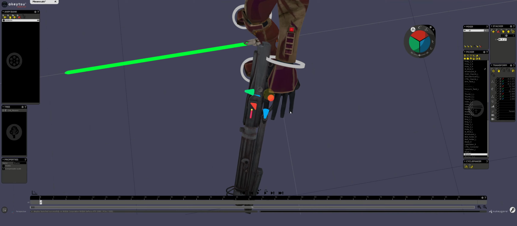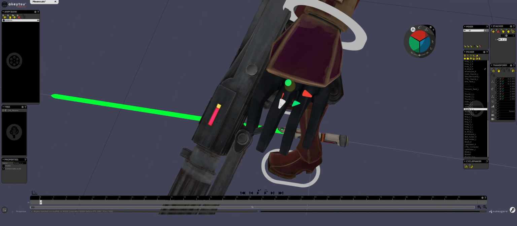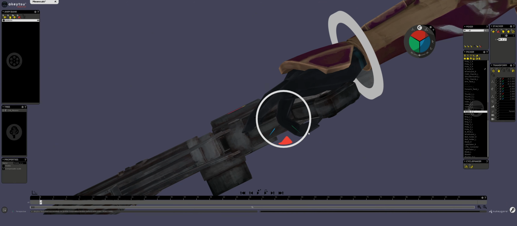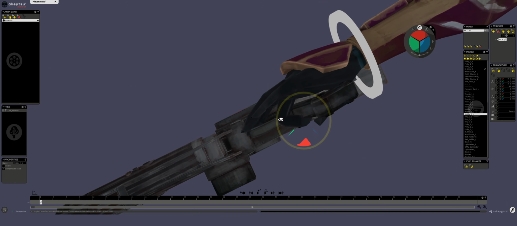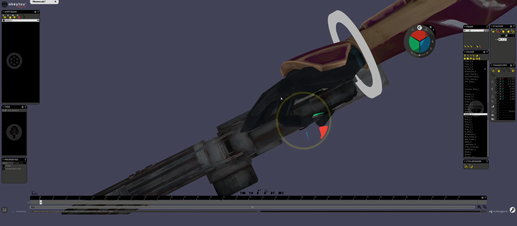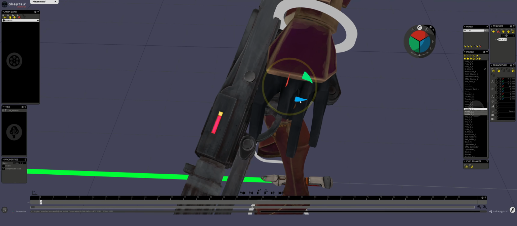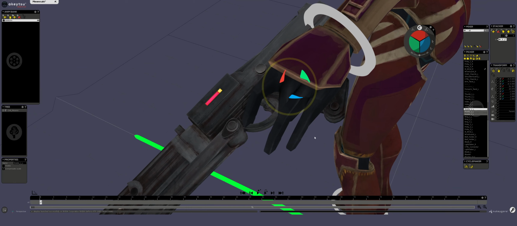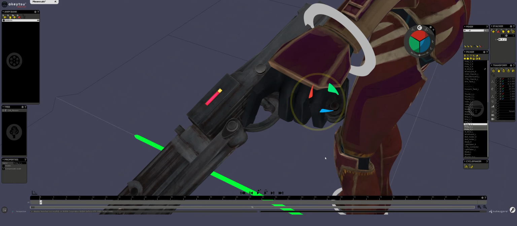Now let's bend this finger. Once it's done, right click, copy, right click here, paste and paste again.